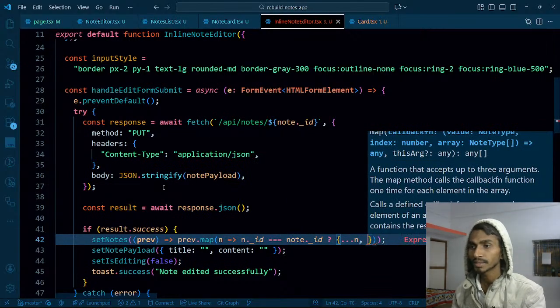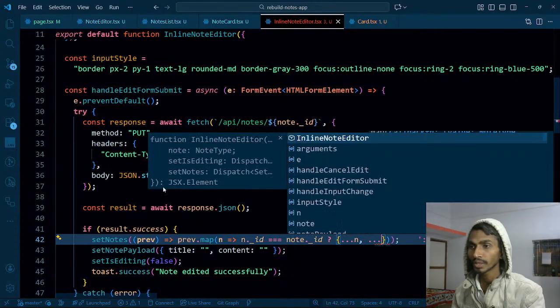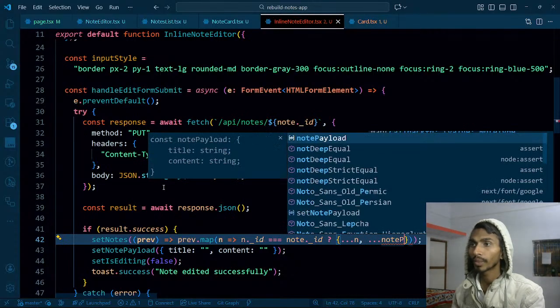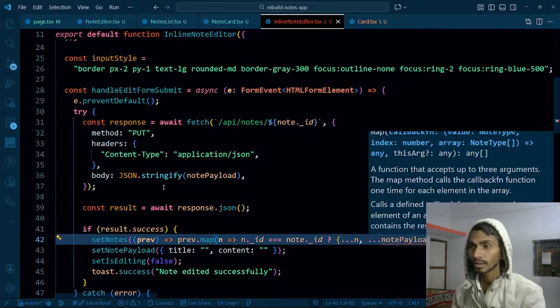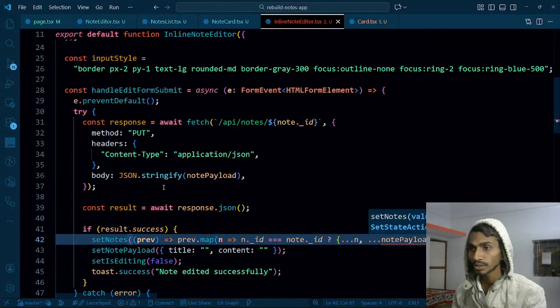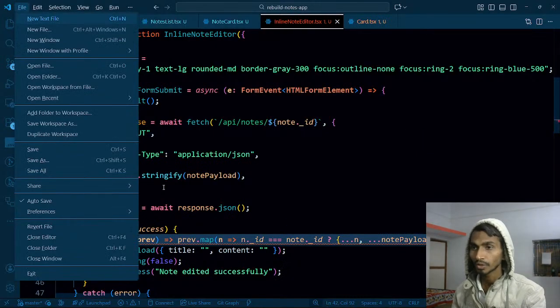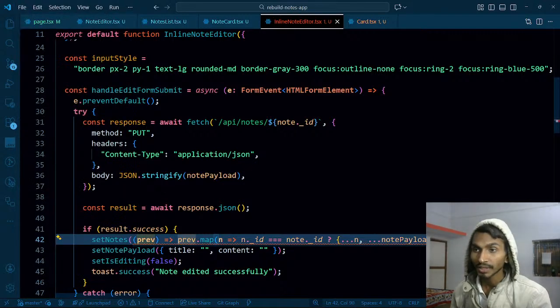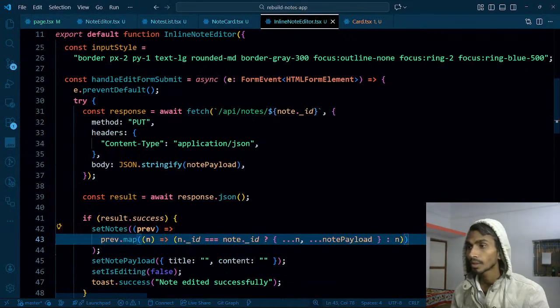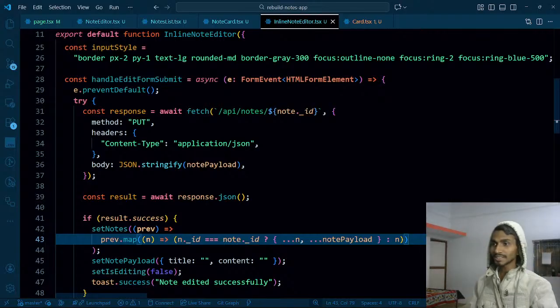Not only that, I can just simply say destructure my node payload, and that is it. Node payload, and if this is the condition, then do this. Otherwise, just simply return that previous. Sorry, not previous. Just n. N stands for note over here. Don't get confused. Okay, quite good logic.